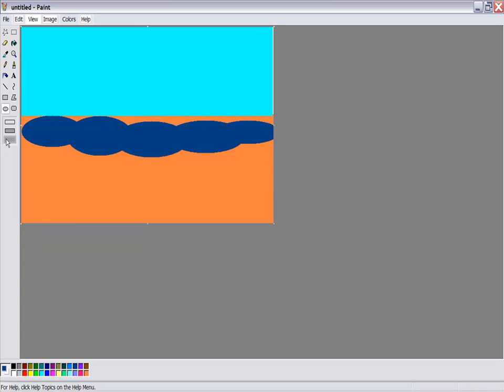Now I'm going to come in with this square, and I'm just going to come up to here, and I'm going to put my blue down like that. Voila. Notice that I put my brown down, my beach, first, then I put my blue, and then I put my ocean on top of that.